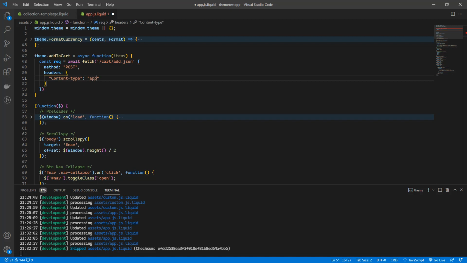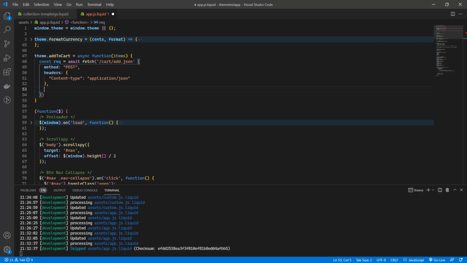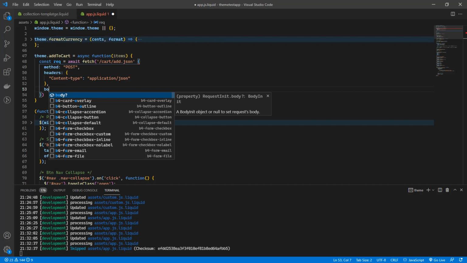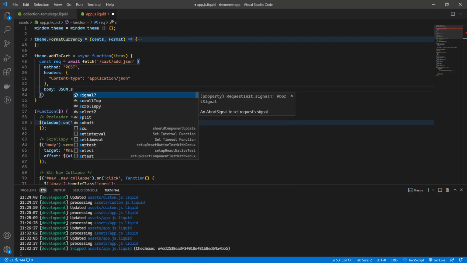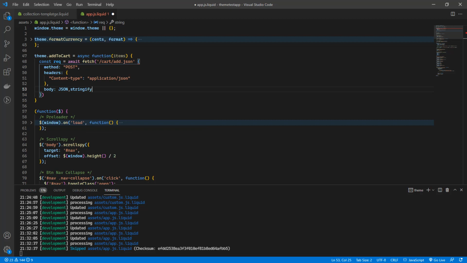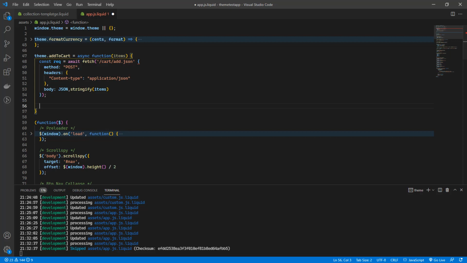This will be application/json. And then will be our body, which is our items. Let's call this one body will be JSON.stringify of our items. Okay, so that's all we need in our fetch request.